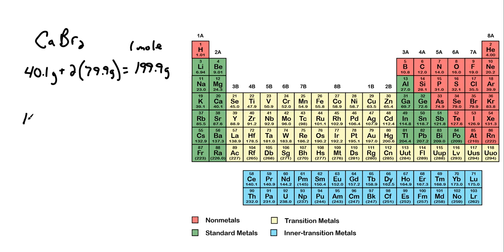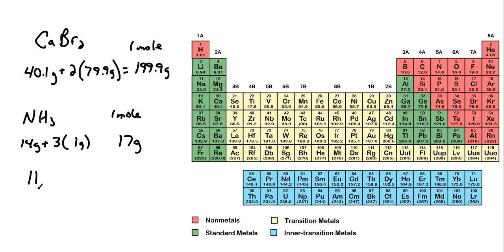Let's do ammonia, NH3. So 1 mole of ammonia is made up of 1 nitrogen, so 1 mole of nitrogen, 14 grams, plus 3 hydrogens, so 3 times 1 mole of hydrogens. We're going to drop the 1 here, just go with 1 gram. So 14 plus 3 times 1 is 17 grams. You can get much more complex if you want.